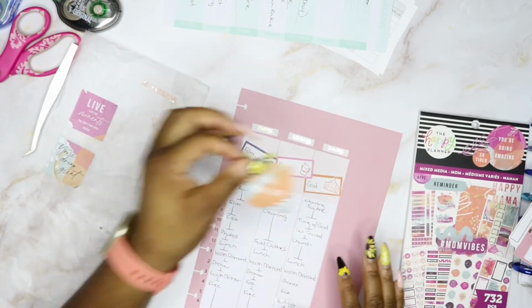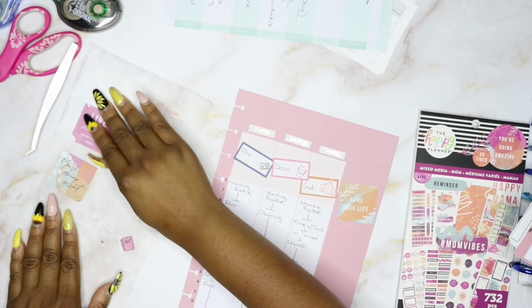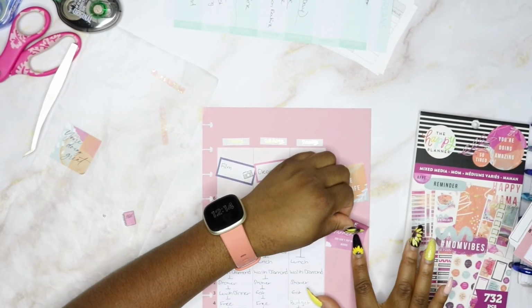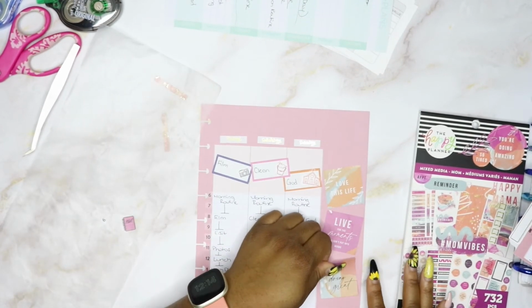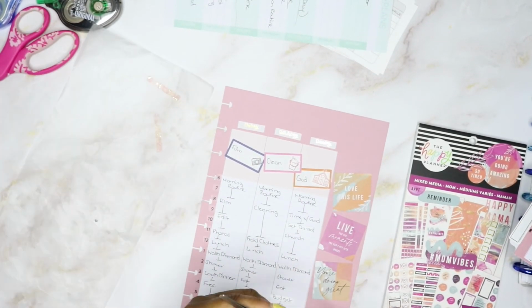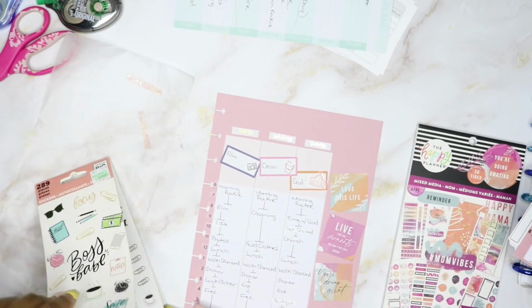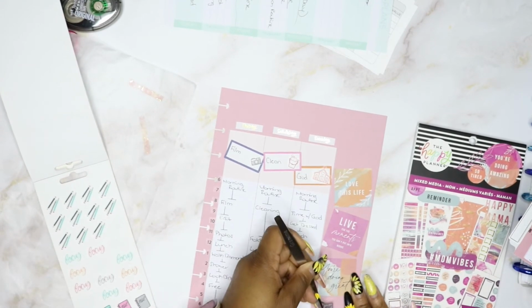I pulled these 3 boxes from the Mixed Media Mom just to kind of catty corner put down the side of this page, just to give it some decor. And I like the quotes. The quotes are very inspirational. It's basically just saying, live in the moment, love the life that you're currently living in, and you're doing a great job. You know, quit comparing. Basically, don't compare what you got going on with what everybody else is doing. Make it work for you. And so I feel like this has made it work for me.